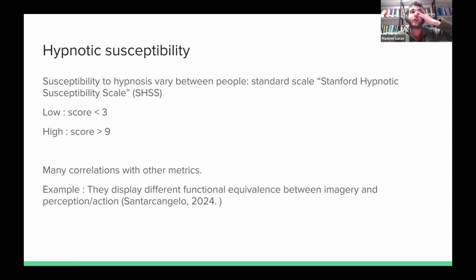So what this means is that they had this experiment where they had people imagine an action, okay? So for example, raise your arm and something like this. And then they compared this to when they were actually doing the action rather than just imagining it. And in the case of highly susceptible people, what they saw in the brain was much more similar in both cases, so imagining and acting, than in the others. So there are a lot of interesting correlations between susceptibility and other aspects of what's happening.